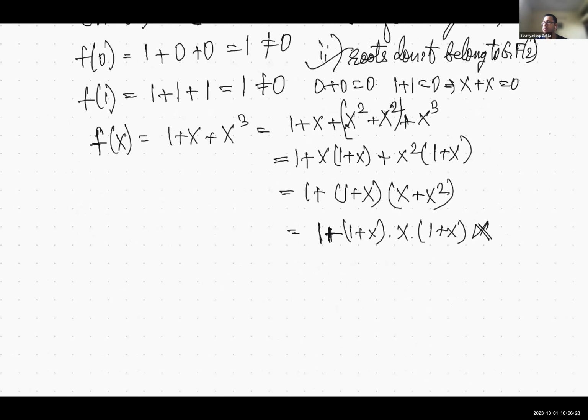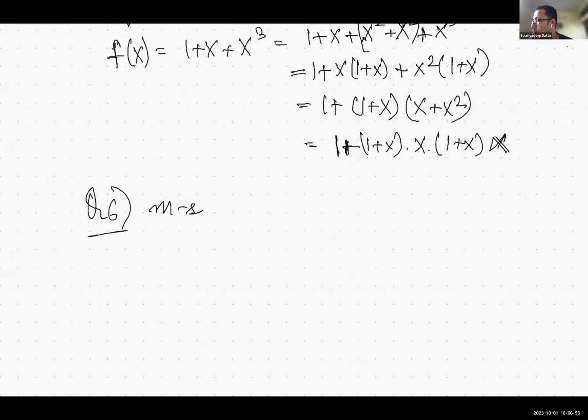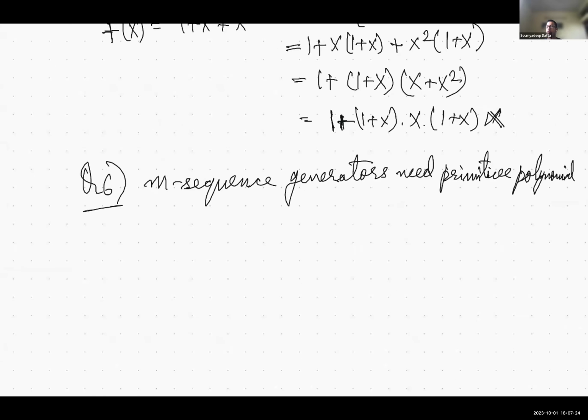So now let us understand the working and how to do the mechanical calculation of these codes. Some questions are relatively simple, so I'm not going there. Now we'll talk about M sequence generators. For M sequence generation you need primitive polynomials. If you don't have a primitive polynomial, you cannot generate a proper M sequence. That is why you need to check whether the polynomial you are using is primitive or not.